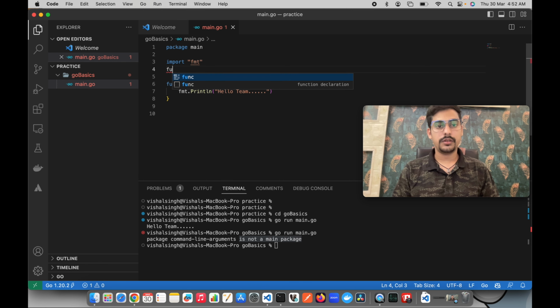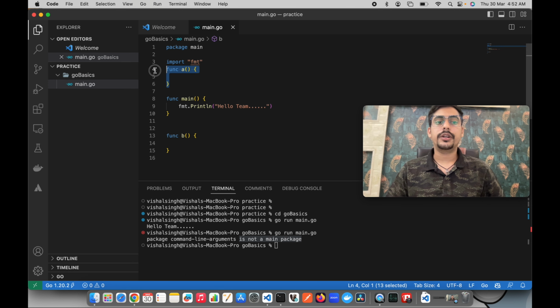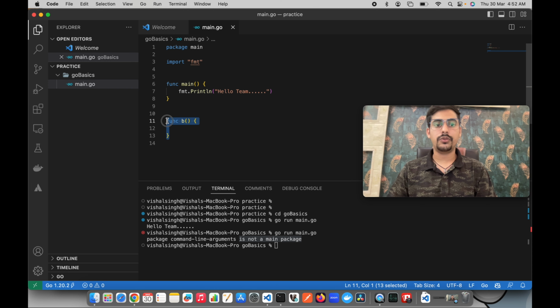Let's say if I created A here and B after that, it doesn't matter in Go language. Order doesn't matter. We will look into that later. Now we will proceed.